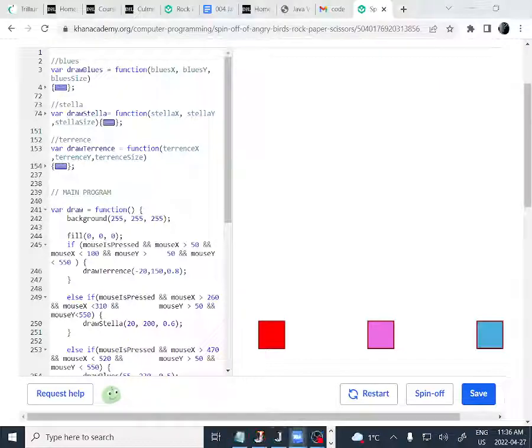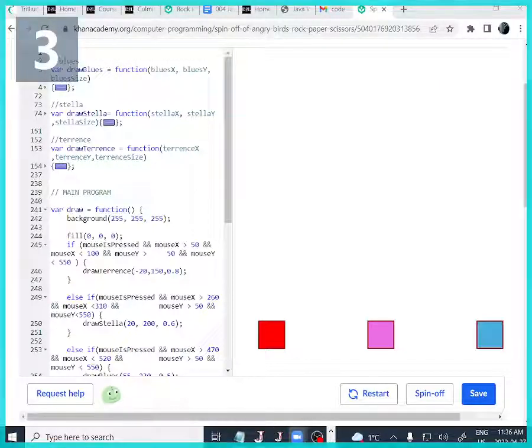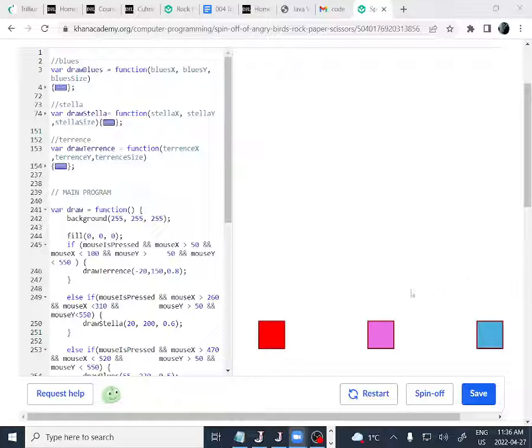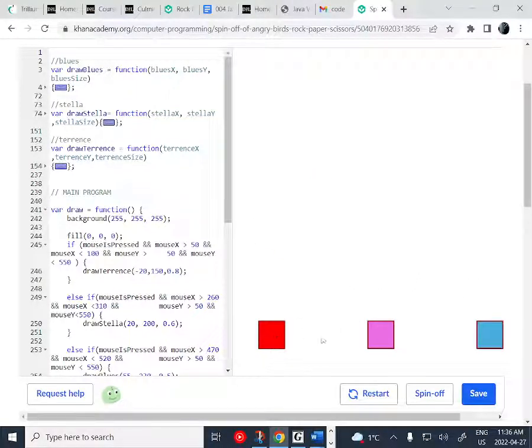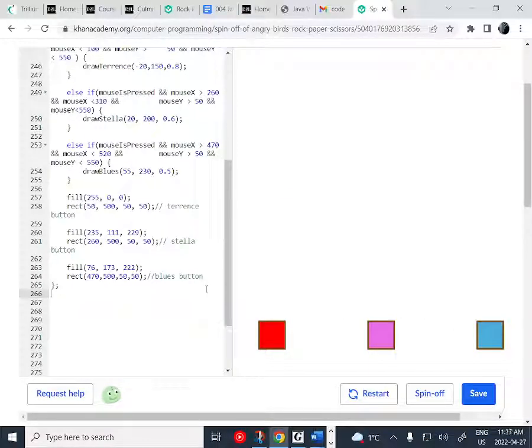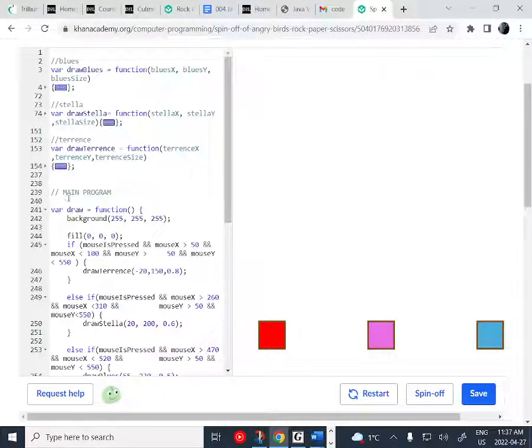Oh, yeah, sorry, let me share the screen. Thank you very much. So we do want this to stay on the screen as the choice, like if that's the rock, if that's the paper, if that's the scissors. We want it to stay on the screen, but no matter what we seem to do, it is not staying on the screen. So, we have a draw function here.